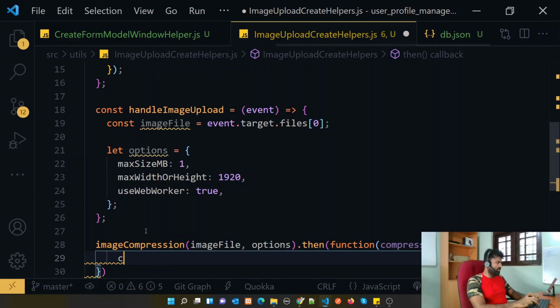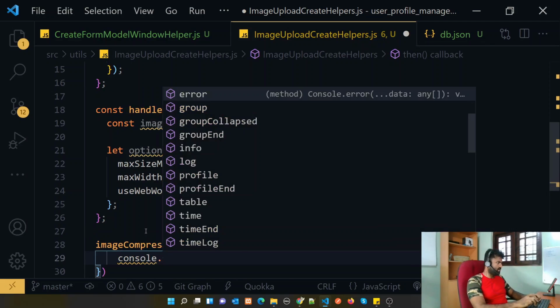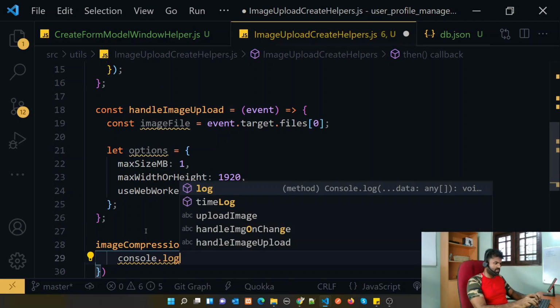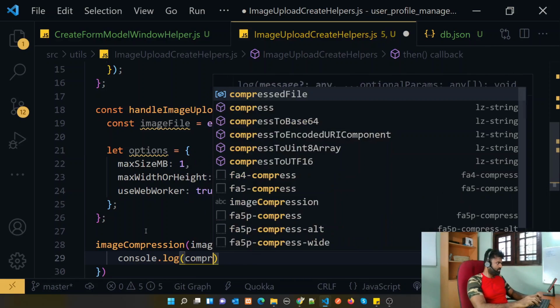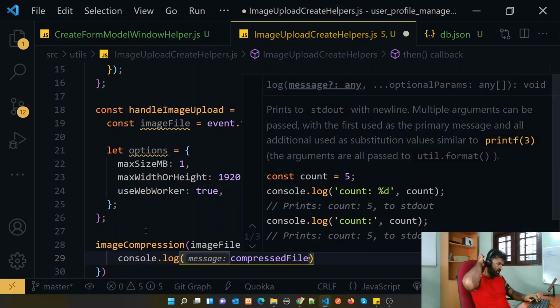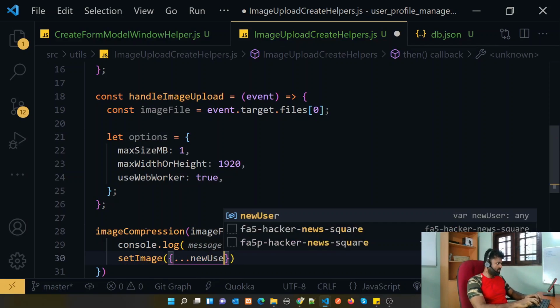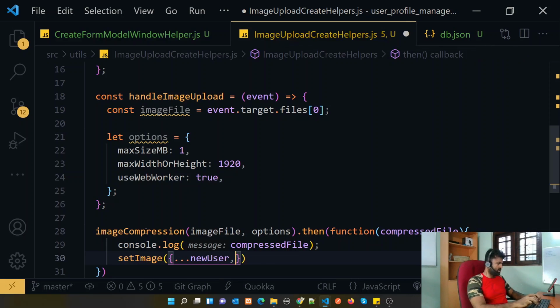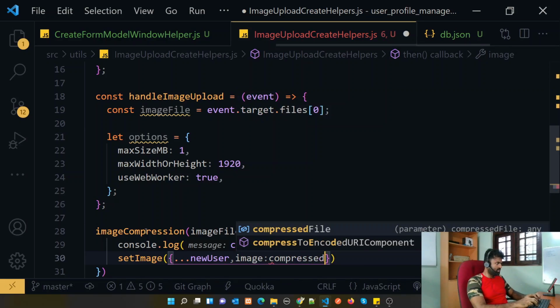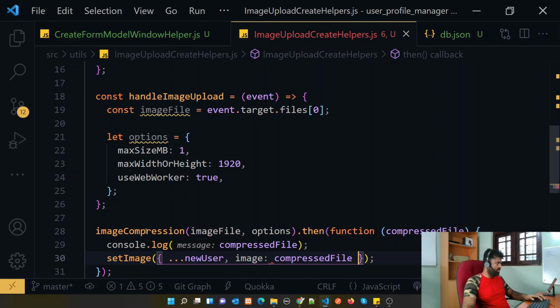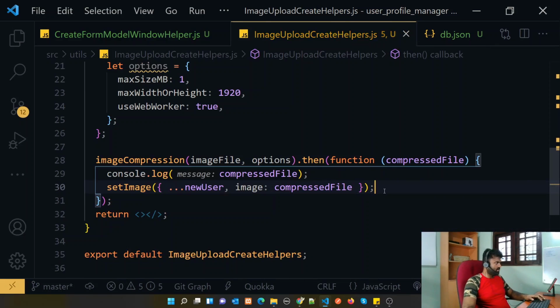And console.log to get an idea that the image compression happened correctly: compressed file. Okay, let's set the image: previous state, new user. Let's set the image of new user to the compressed file.